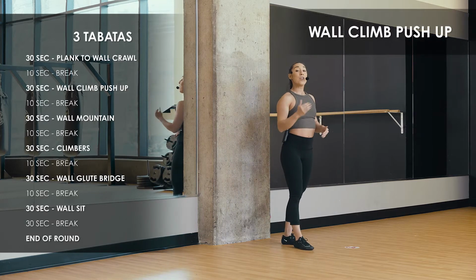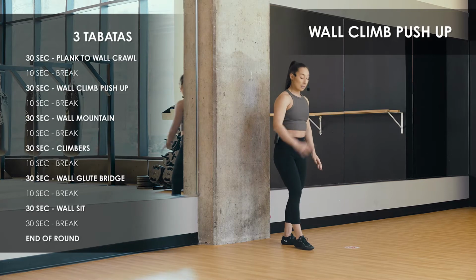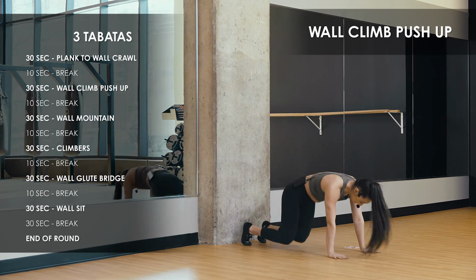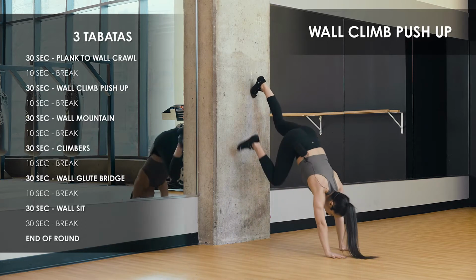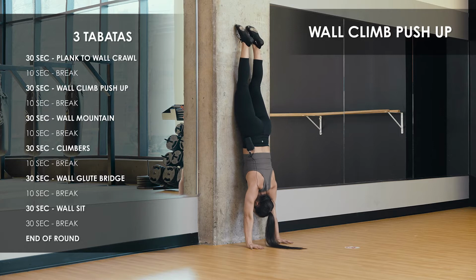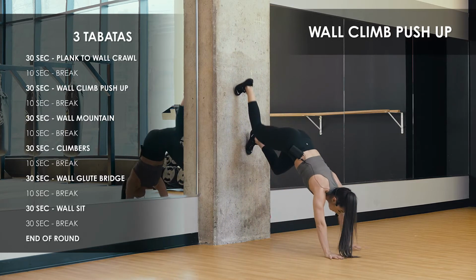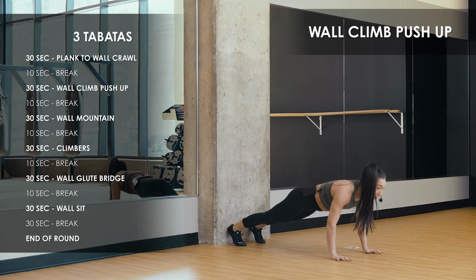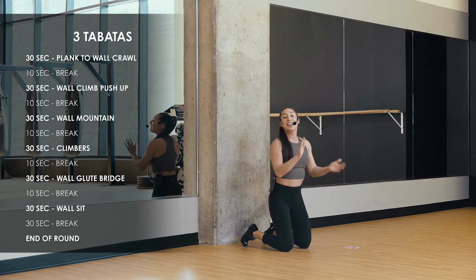Number two, we got wall climb with a push-up. So now this time, you're gonna walk towards the wall to the point where the wall is in front of your face. So starting position is here. You're gonna get up. You're gonna slowly crawl to the point you're all the way against the wall. Come back down slowly and then do one push-up and then repeat that for 30 seconds, okay?